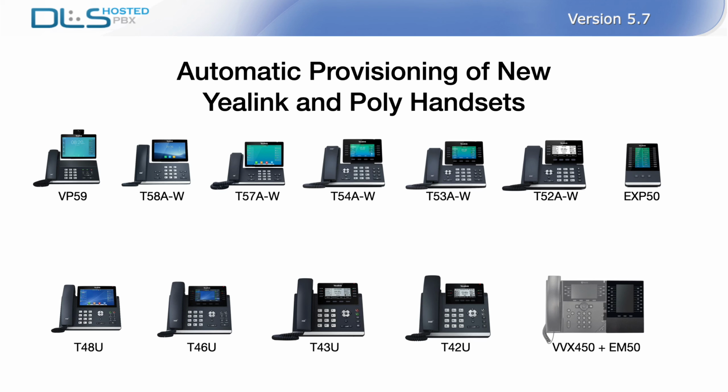In this release, we've made significant strides in handset provisioning to enhance compatibility and functionality. Added provisioning support for a range of new Yealink handsets. You can now provision Yealink XP50 expansion module, compatible with Yealink T53W, T54W, T57W, T58A, and T58W handsets. Extended support for PolyVVX 450 to utilize the EM50 expansion module. Implemented the option to stagger handset firmware updates if necessary, ensuring a smoother and more efficient update process.